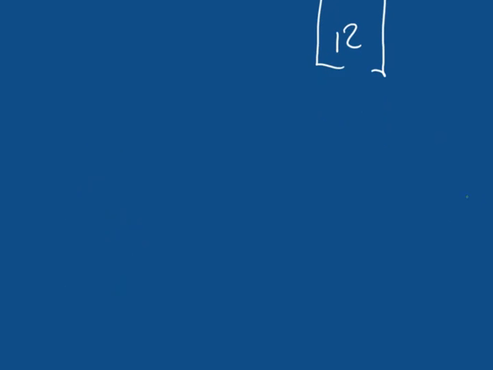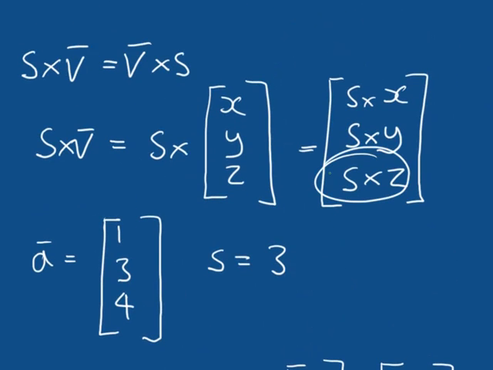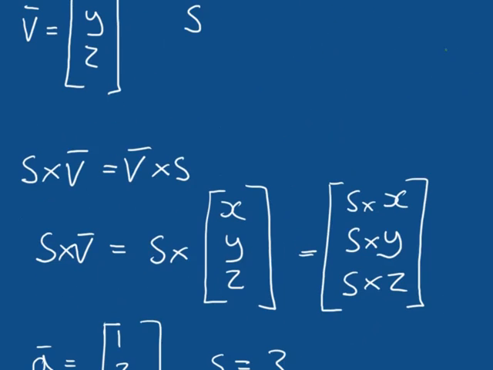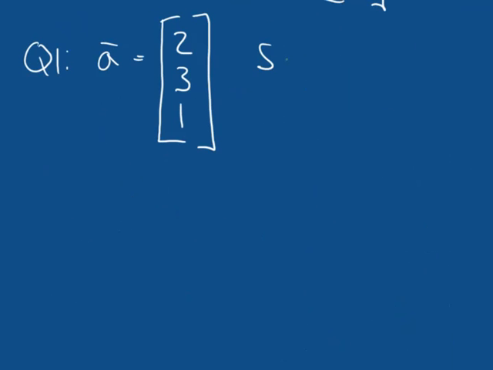The only difference, and it is really the only difference, is that we need to multiply our scalar by our third component. So with that, there's not a huge amount to test here, but I will set just a couple of questions for you to work through on your own. So question 1, I would like you to multiply a vector A, which is equal to 2, 3, 1, let's say, by a scalar, which is 4. So I'd like you to work out S times A, please.